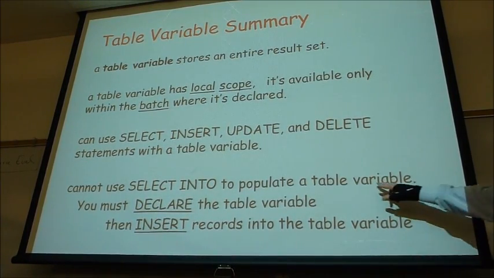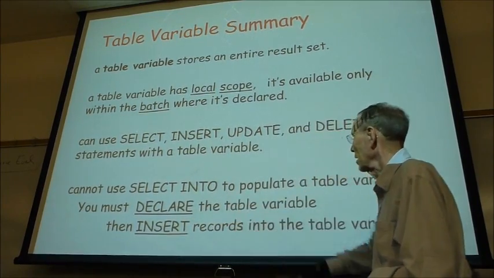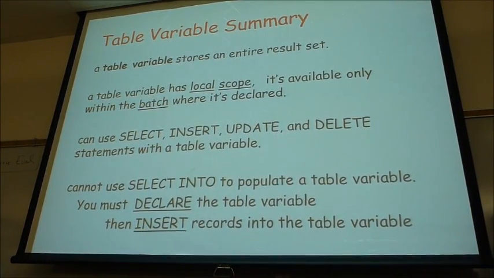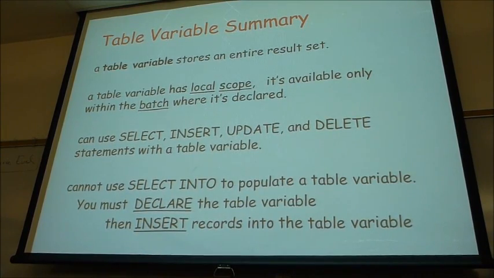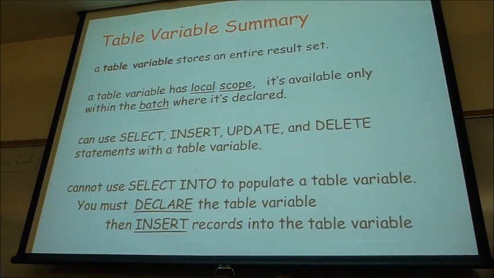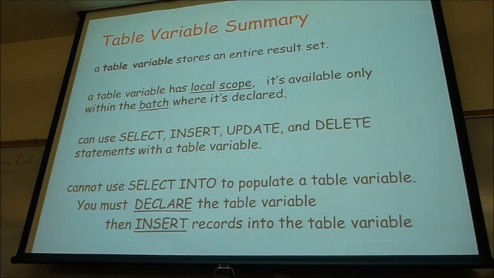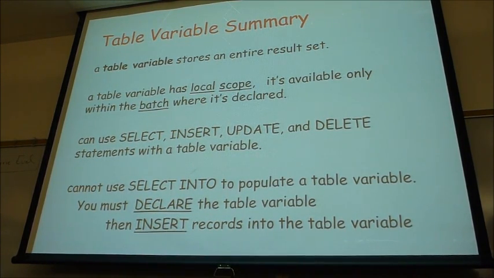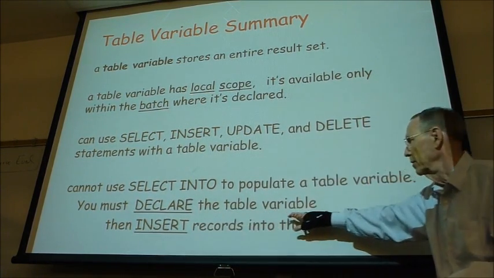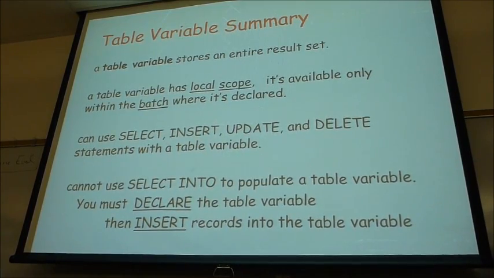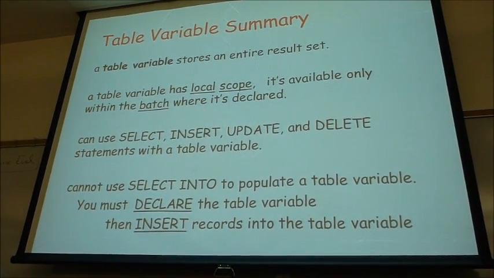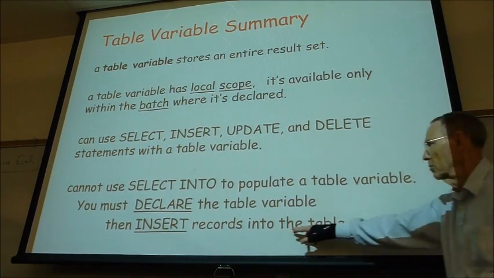What we can't do is populate it with a select into statement. So you can't do a select into a table variable and then have the query after that. When you select into, you're actually creating a new temporary table in the temp table. So the first thing you have to do, of course, is declare it in this case. When you did the select into, you didn't have to. So there's a name, put it out there. And then you have to insert the rest.